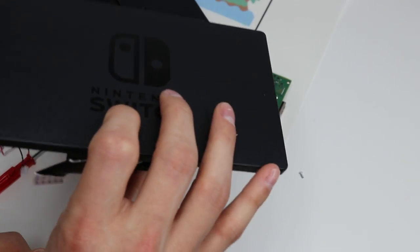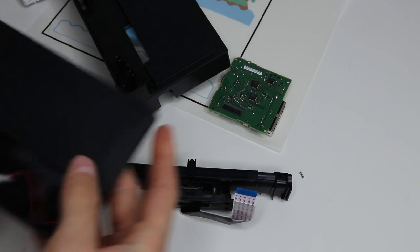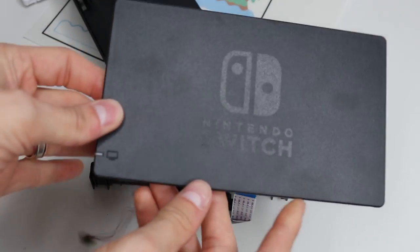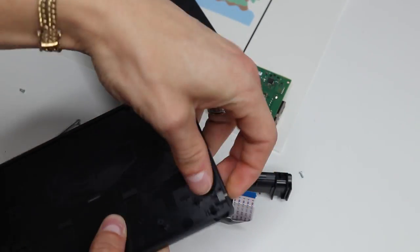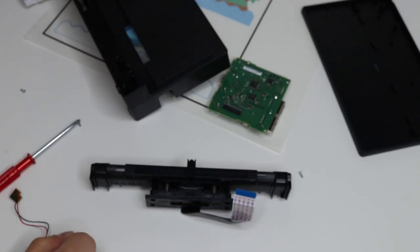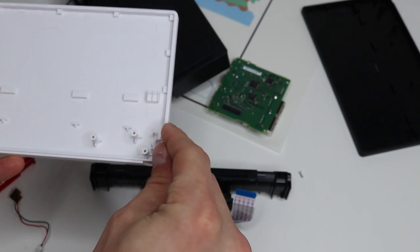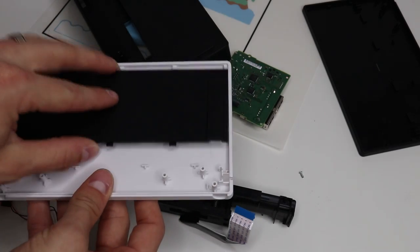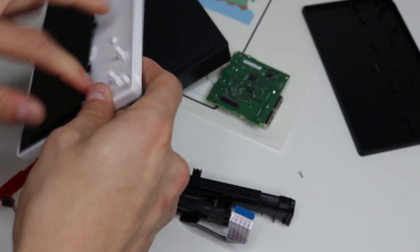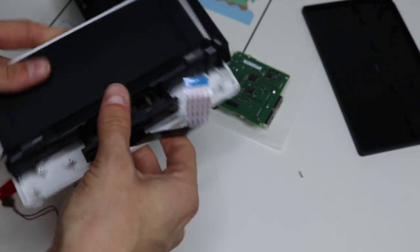This part is the front of the dock. Now what we need to do is lift this up — that comes out, this slides off just like that. That's the entire front face plate of the dock. Go ahead and take out the light and the plastic bit of the light. We're going to insert the plastic piece into the new dock over here. Now what we've got to do is just work backwards — slide this piece into the new back plate, just like that. It just hooks in just like that.